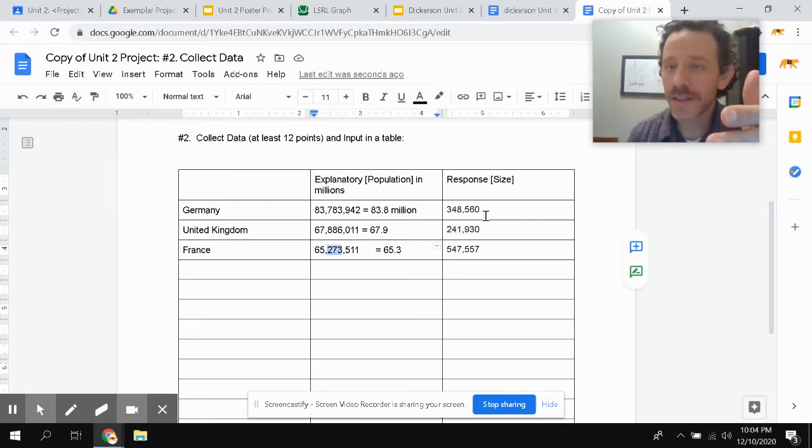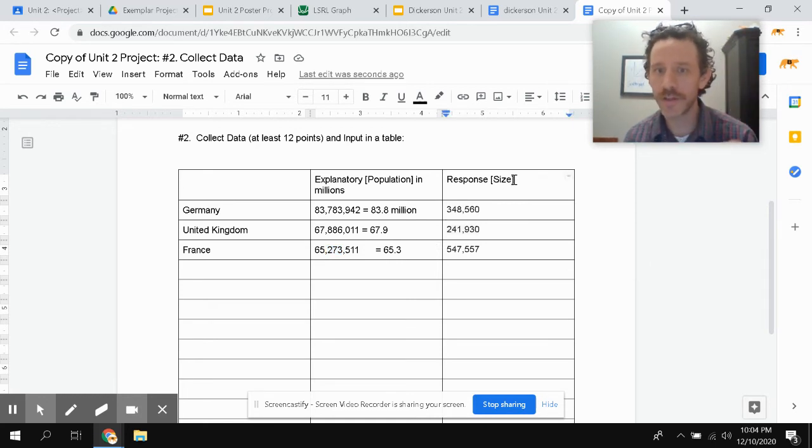It's in the millions. The land size is not in the millions. It's in the thousands. So I'll use that as my unit for thousands, okay? And you can use hundreds of thousands too if you want to make it even smaller, like 3.4. You can do that, but it's your call. So we're going to just pick the thousands.